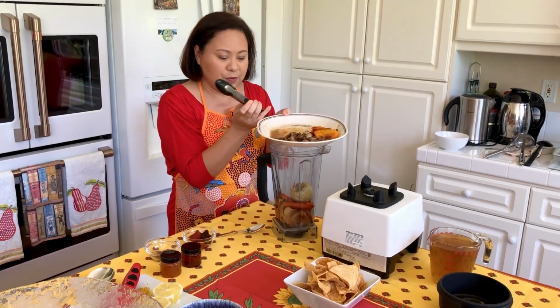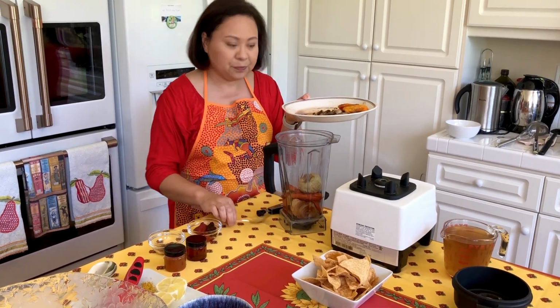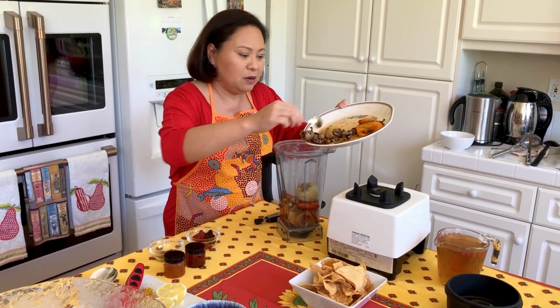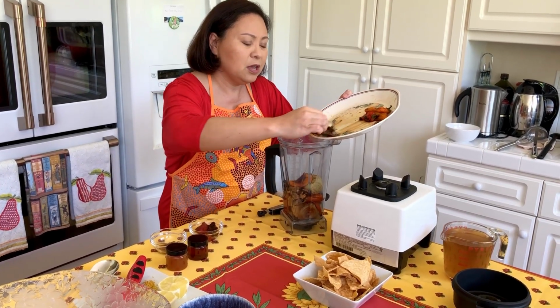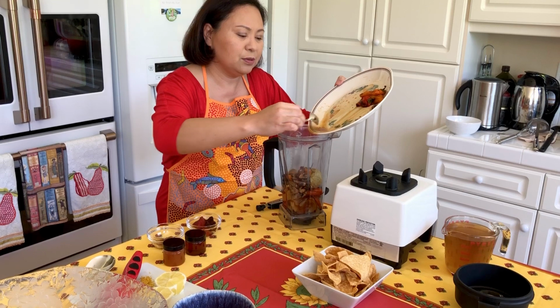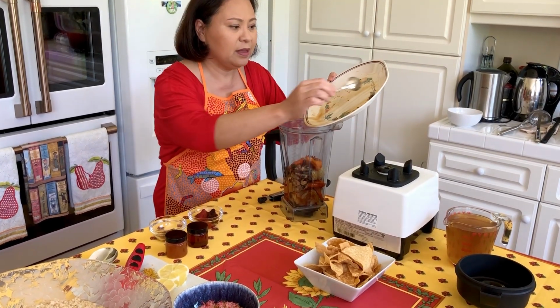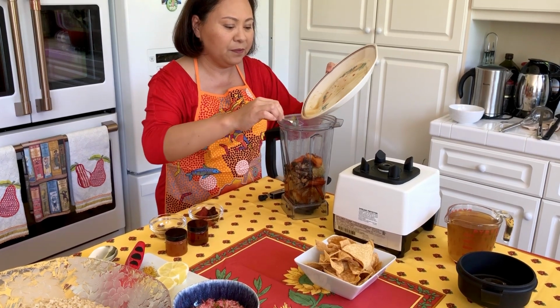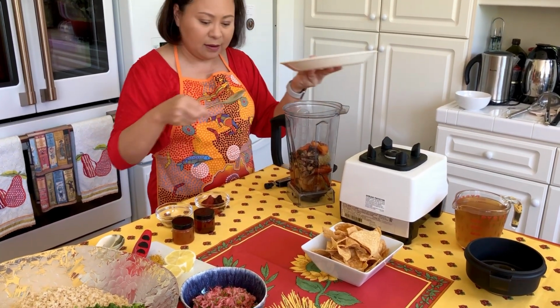Let me just move this away and start with our spoon. So I'm gonna put in all the mushrooms in here. Mushrooms are really good. It adds umami flavor into whatever you're making. So that's the reason why I always put a little bit of mushrooms in my cooking. And then lastly, the peppers here. Yum. Okay, so I think we got all of that down.